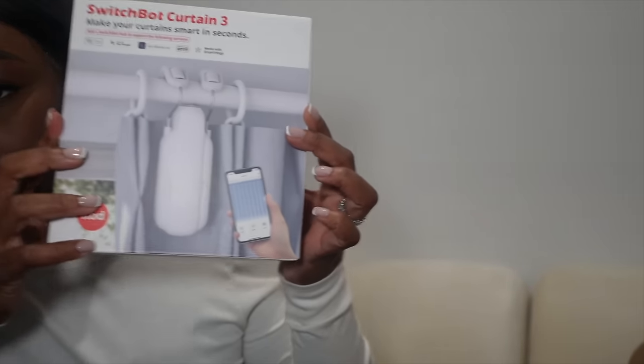So what I did was I ordered a new set because I told y'all that I ordered the iRobot from the other company that I bought my other one from, but we had to sync them. So then I was like, well, let me just order this one because I also want to have some in the bedroom too. So I just ordered a new one. This is a different brand than what I had the last time. So this is how it looks.